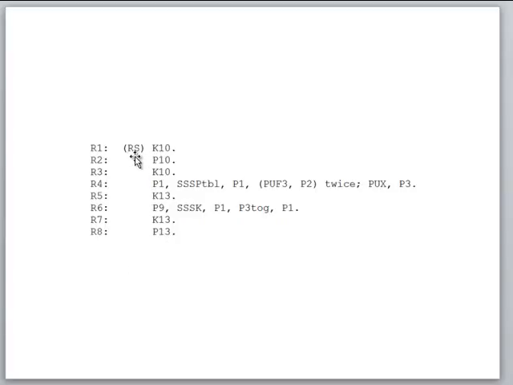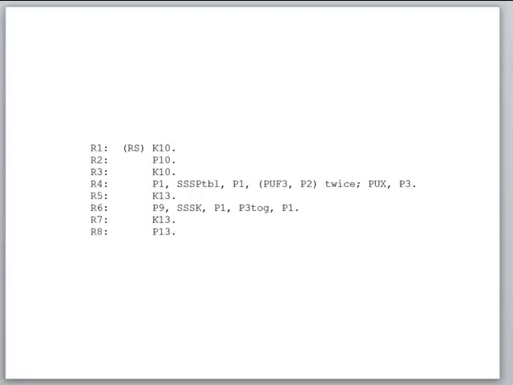I'm on the right side of the garment, purl 10, knit 10, purl 1. Here's our knit through the back of the loop, 3 stitches, purl 1, pick up 3 floats, purl 2 in parentheses twice, pick up a float, purl 3, etc. So these can be simple instructions or they can be very complicated but well written instructions so that you can accomplish decorative knitting. In this particular one, it's hand knitting instructions.